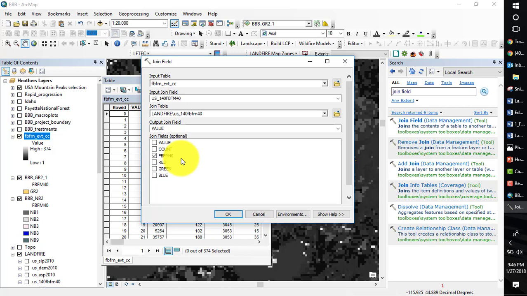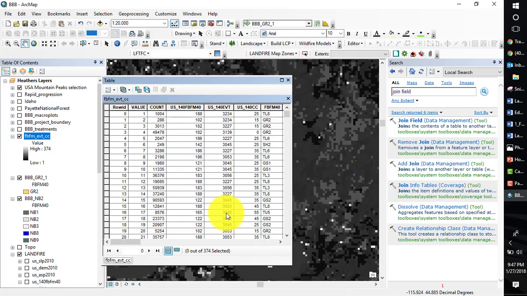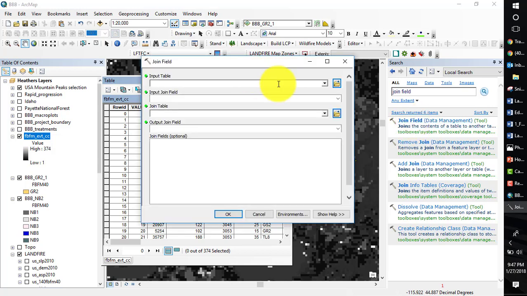So based off of the value column, we want to also add a column for FBFM40. And click OK. So now our attributes table has a column for FBFM40. And we'll do the same process for the other two columns.